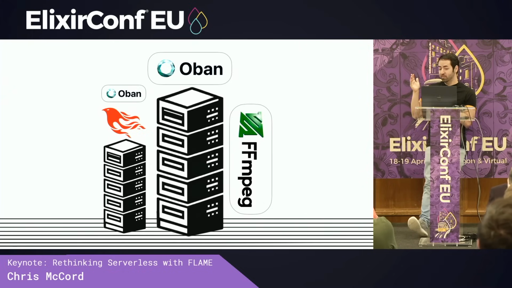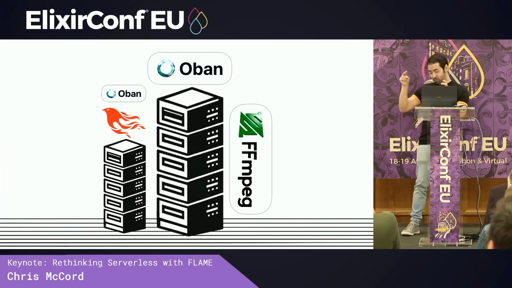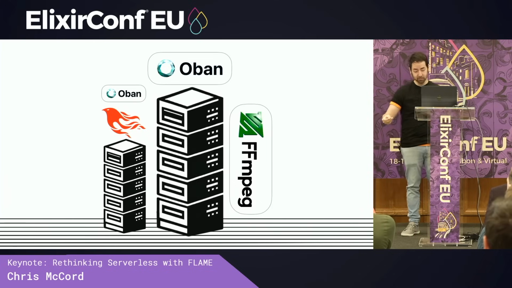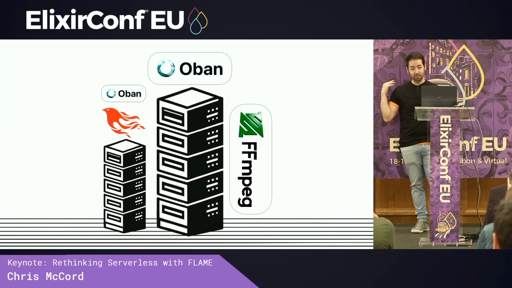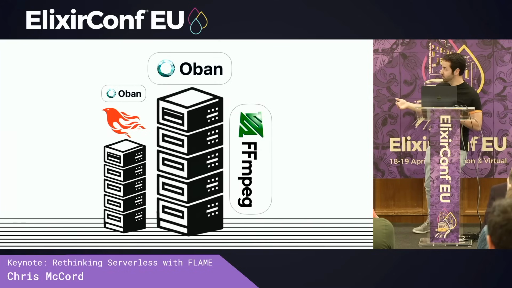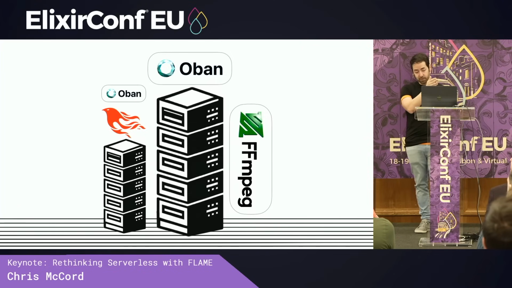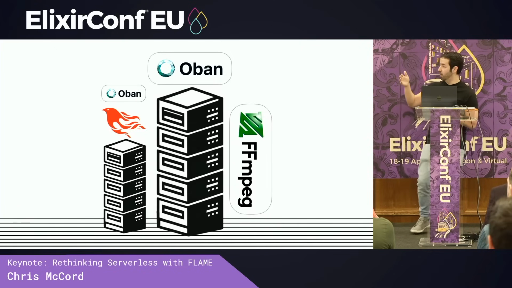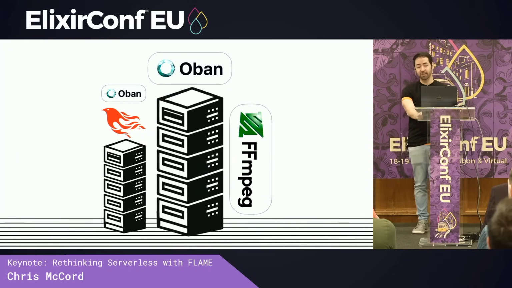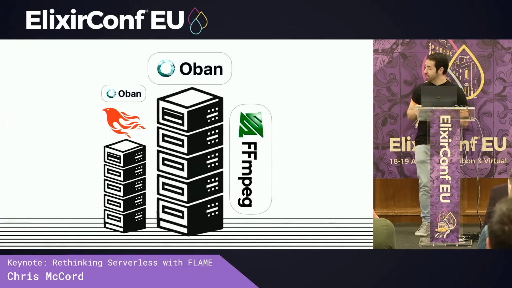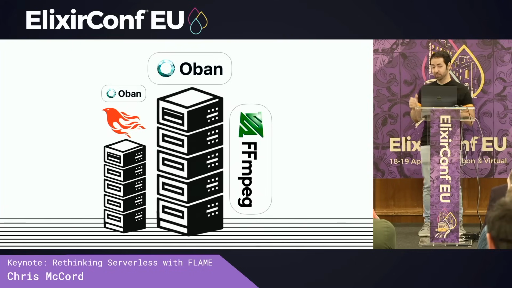But I think this has an issue in that when we want to auto-scale horizontally, those FFmpeg servers, those big beefy servers, are expensive. And we have a few options. Either we can lean on something like Kubernetes and have that spin up a bunch of microservices for us, or we can use a feature Oban has, a dynamic scalers feature, where it can monitor a job queue and try to provision a server on different backends. Or we start splitting our app into microservices or AWS Lambda. So we haven't had a good answer in Elixir on how do we go from here, which is at least more ideal than just frantically scaling web servers, to something that can auto-scale and stay within the Elixir ecosystem.